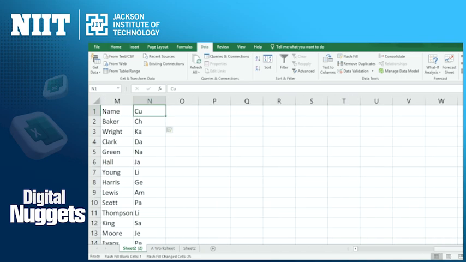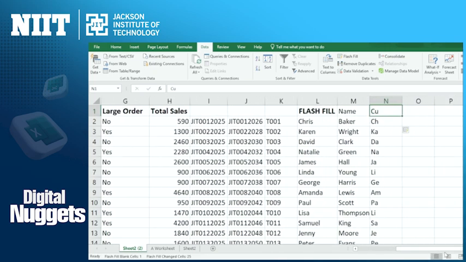So we have come to the end of this video. In today's video we found out the autofill, various ways you can use the autofill, and we've also looked at the flash fill in Excel. And the shortcut for flash fill is what? I'll leave that to you to answer.